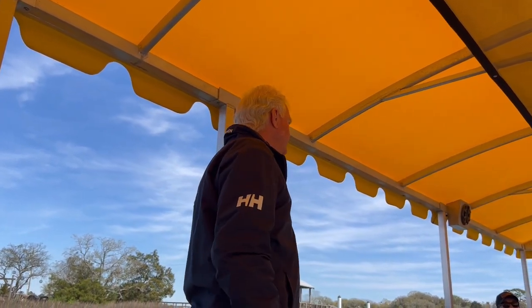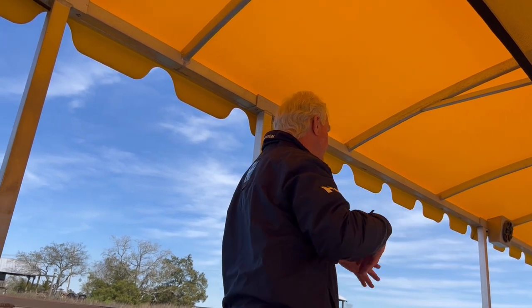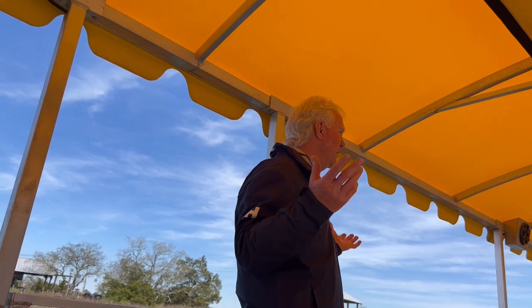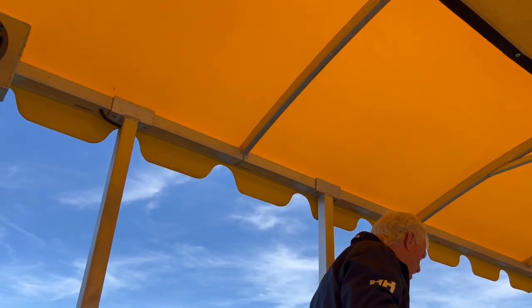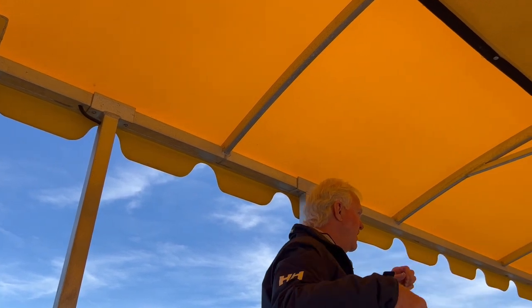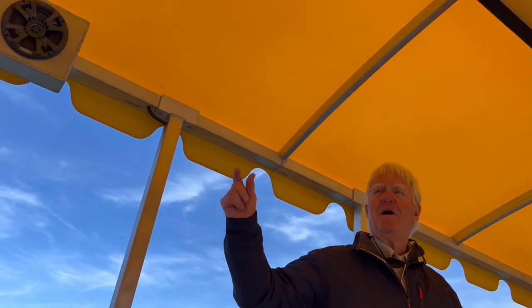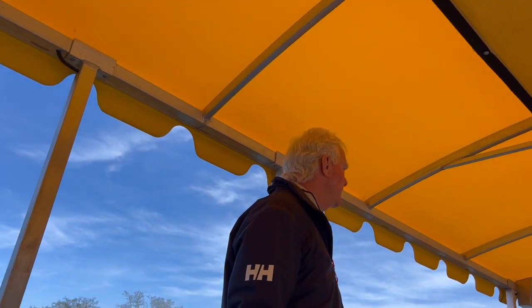This boat is inspected by the Coast Guard once a year. We just had it inspected. It's certified to have every kind of safety equipment on board and anything you might need. We've got life jackets. They're all under the seats y'all are sitting on, except for this seat right here. This one has no seat life jackets in it. But there's about 140 life jackets on the boat.